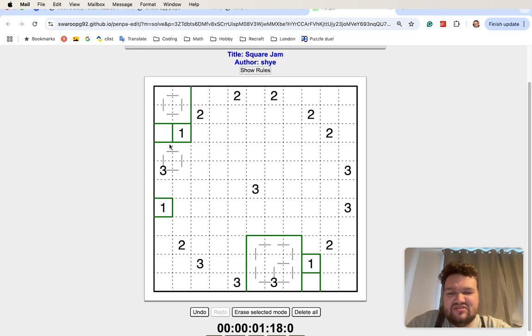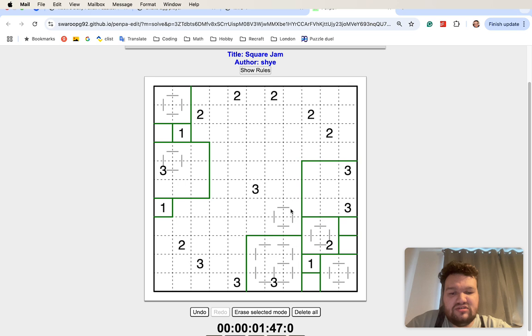Here we also must have this at least 2 by 2 square, which contains a 3, so it's actually a 3 by 3 square. And on this side another 2 by 2 square. Those two cells must be in the same square, and it must be a 2 by 2 square. Now those are 1 by 1, and this 3 in a corner, so it must be a 3 by 3 like this.